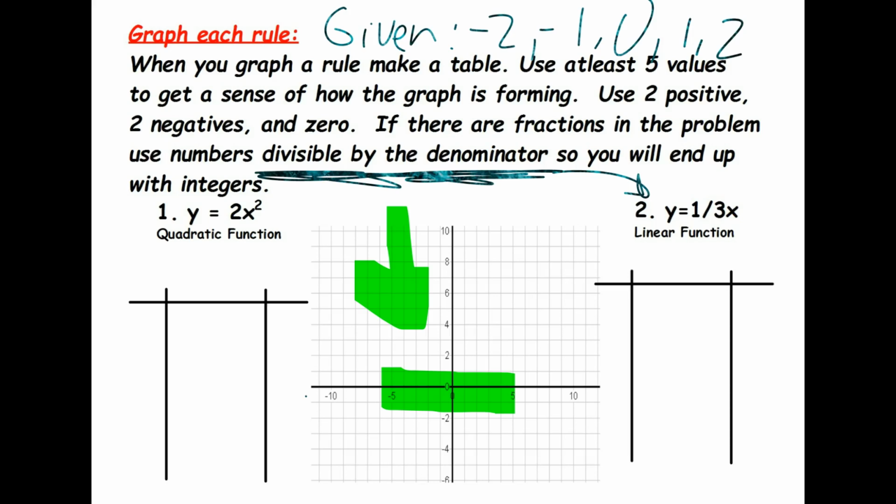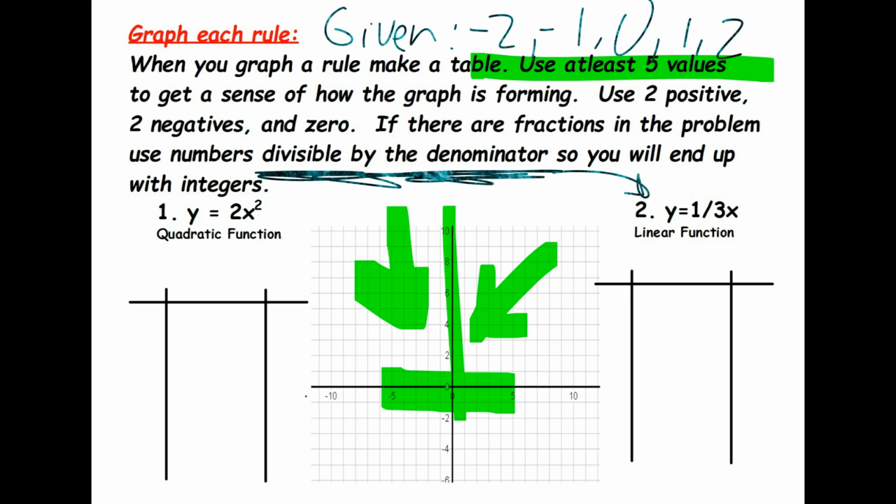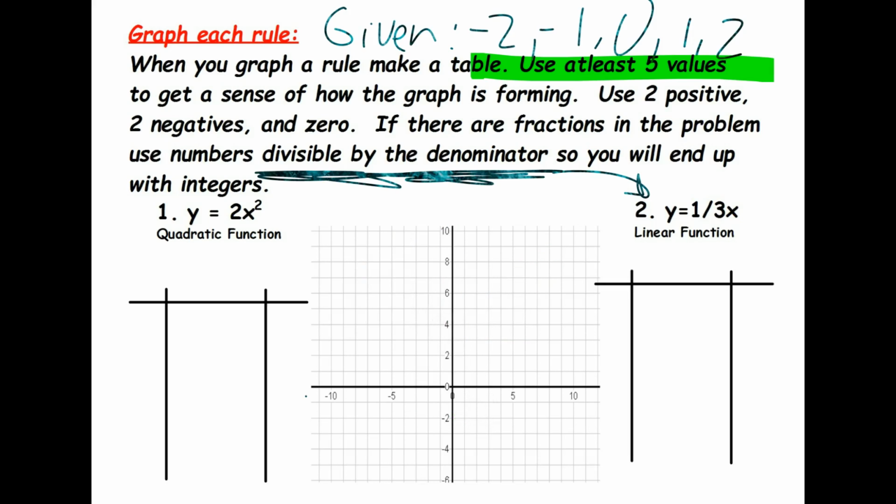And then what happens when the graph touches 0? And then what happens when the graph comes over here in the positive land? Sometimes there are different things happening across the x-axis. So that is the reason why I use these values, because I want to see how the graph changes over time. That might just be a question on the quiz. I don't know. It just might happen to your life. All right, so let's get it.